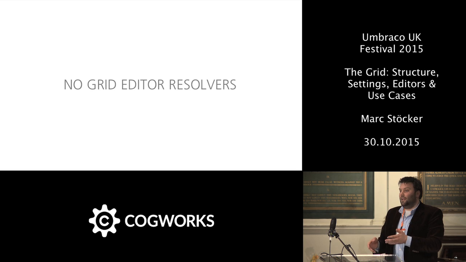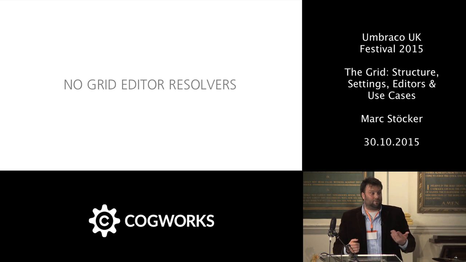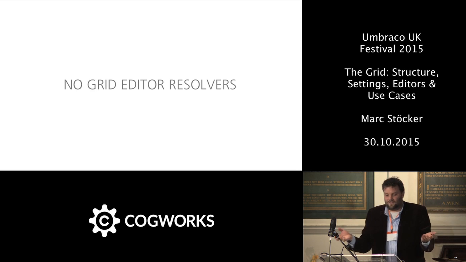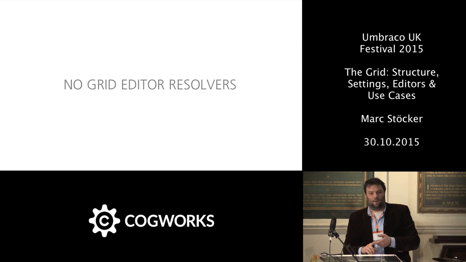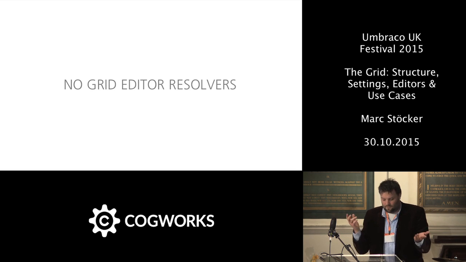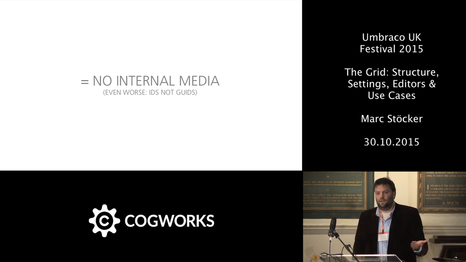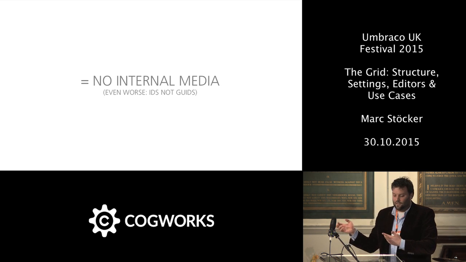There is no way to tell it right now because we don't have resolvers for grid editors. So it's a dead end. You just have the JSON, it's getting transmitted, and you're standing there without media. Related documents and links are not transmitted, nothing. It's just stuck there. So internal media, not YouTube videos and external stuff, it's just not transferred over.